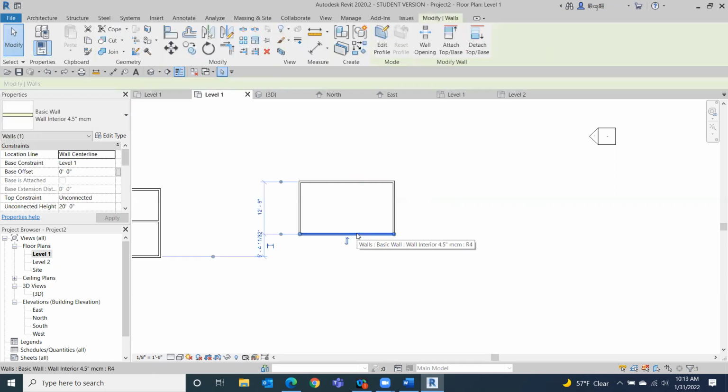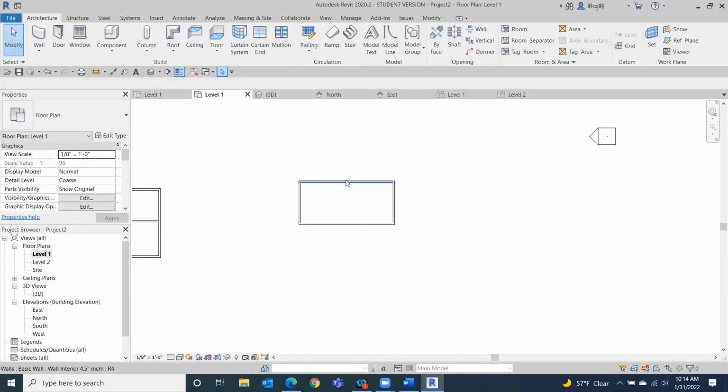If this is the wall I wanted to move up, and it depends on the certain situations about when you'd want to move it. This one gets a little complicated because it has a temporary dimension over here too, because it's attaching to this. So if I click on here, if I change that to 10 foot, it's going to move up this time, and it changed that dimension as well. This one is not necessarily one that we need, but it's going to default since it's there. And that's when we get more complicated floor plans, it starts to confuse people a little. So that's why I give you the time to work through it.